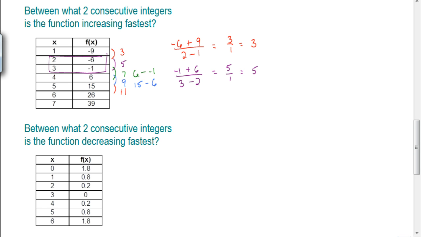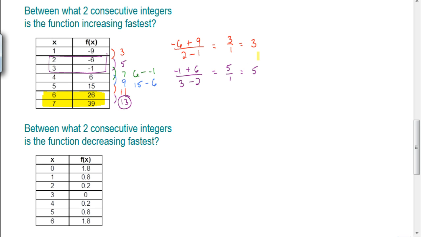And then lastly, between our 6th and 7th values for x, we would take 39 minus 26. 39 minus 26 is 13. So we'd have a difference of 13 here. So we can see then that the steepest part of our graph is going to be where it's got a slope of 13, which is where we were going from the 6th to the 7th term in that sequence.